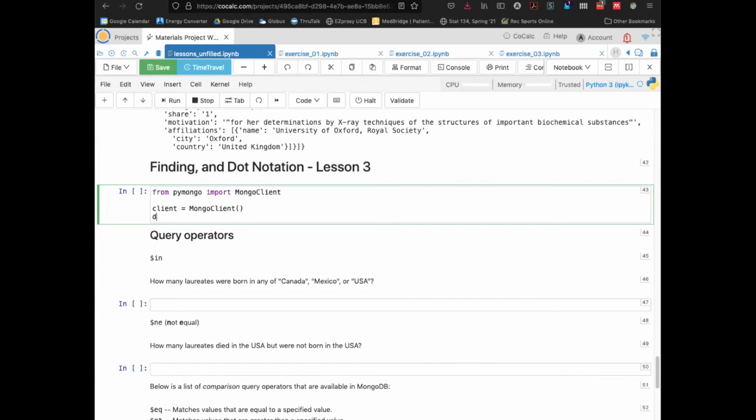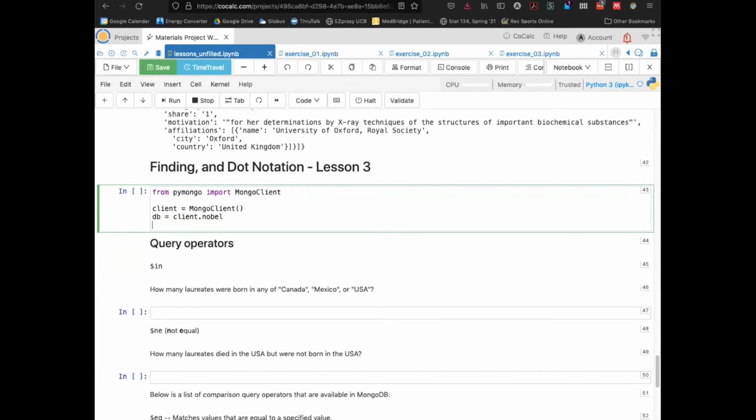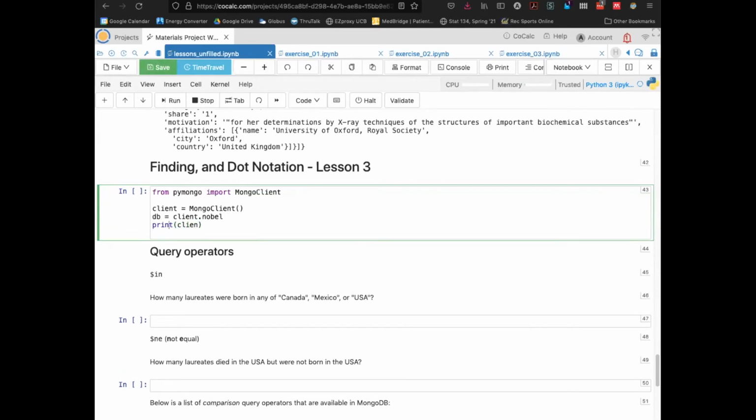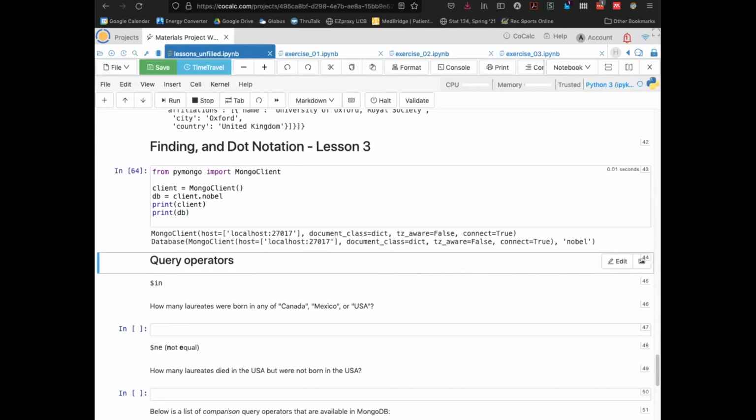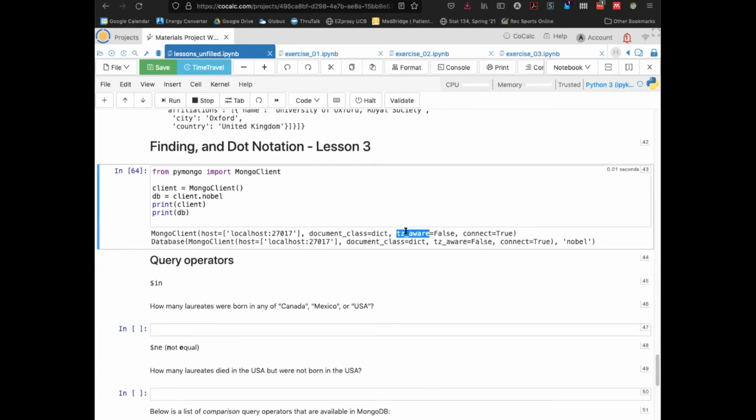Set the db equals client.nobel so we can access that later. Now just doing the first cell, and print the client and, oops, typo. And print again the database to make sure we're connected to both. So we have a true connection to the client and we have the Nobel database saved as db.